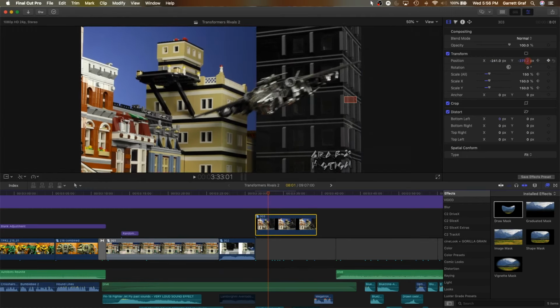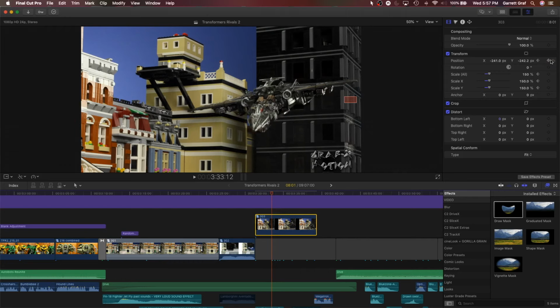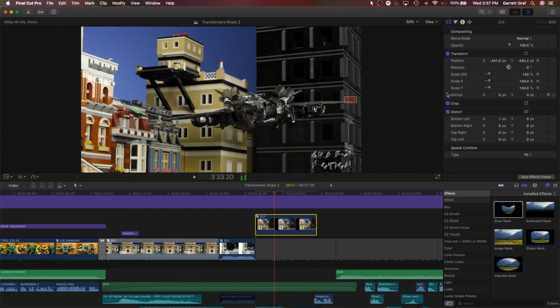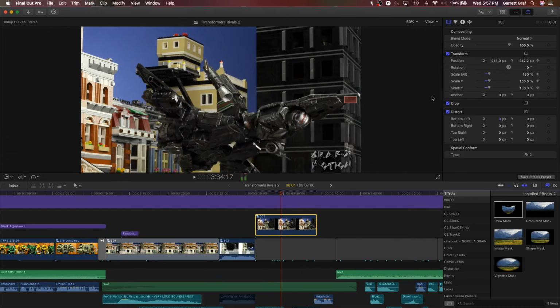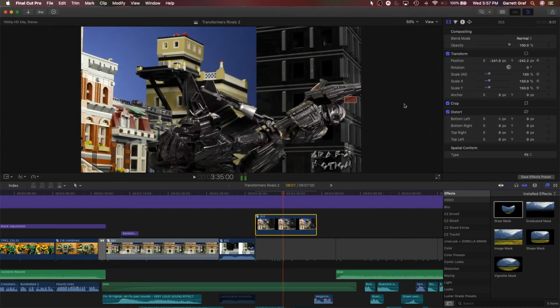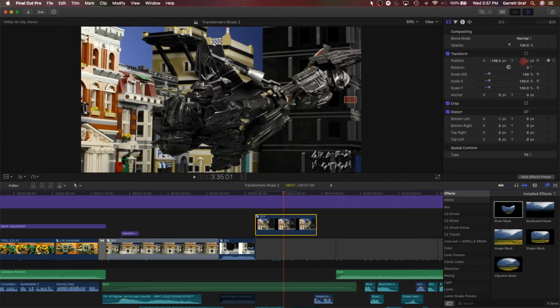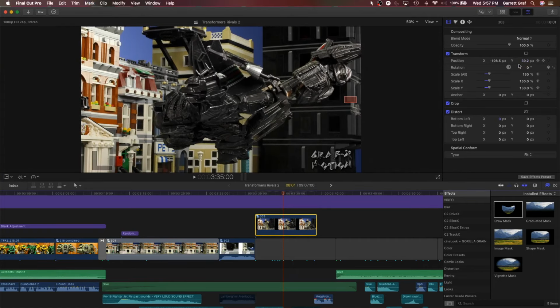And then here I'm going to keyframe everything again, and when he comes back down, at this stage right here, I'm going to drop down a little bit, so we're kind of centering him on the action.